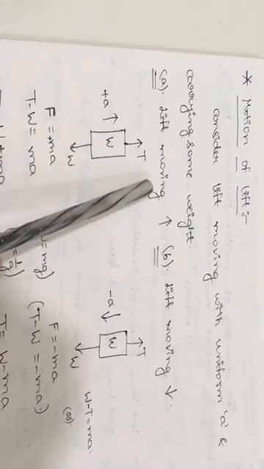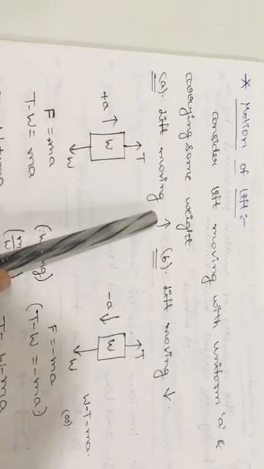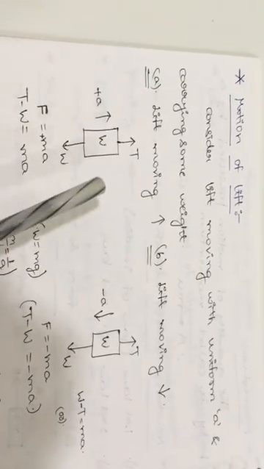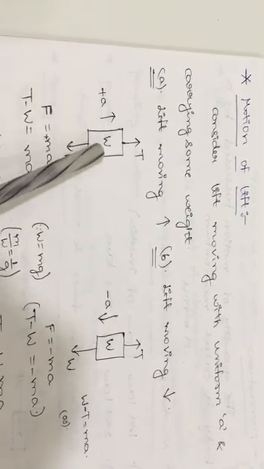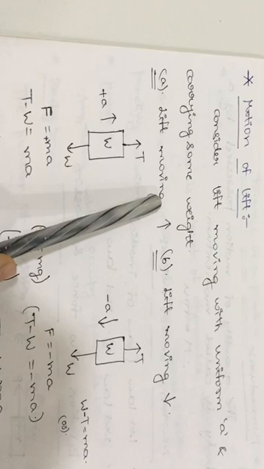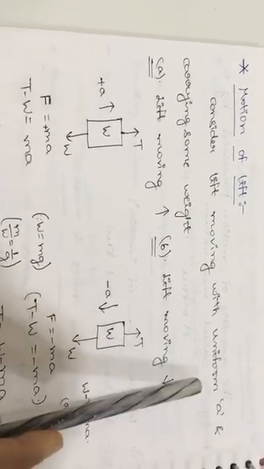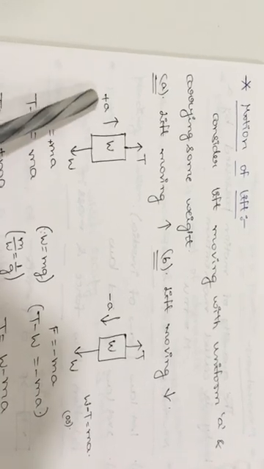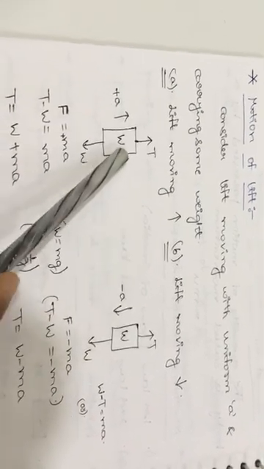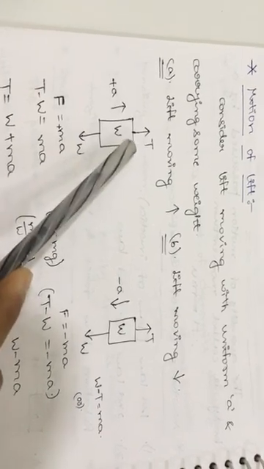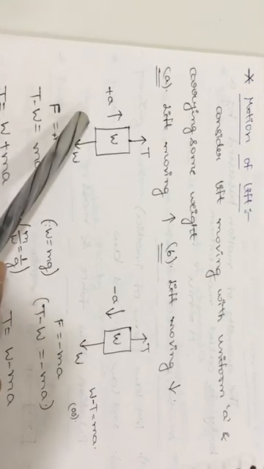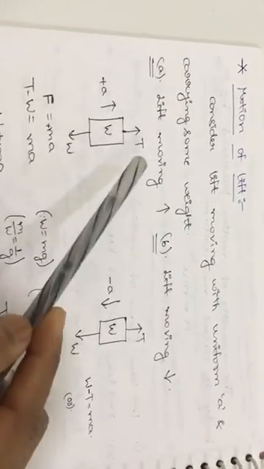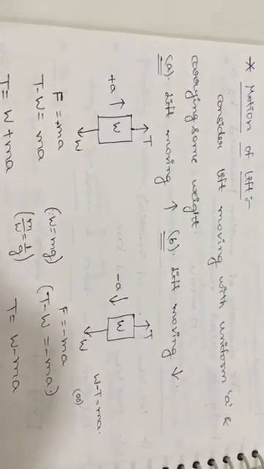In the first condition, the lift is moving in the upward direction. When the lift is moving in the upward direction, the lift will have motion in the upward direction with positive acceleration only. So here you will get the uniform acceleration as plus a, positive acceleration. Here weight is acting in the downward direction and tensional force is acting in the upward direction. And one more thing, motion is along the vertical direction, so we have to consider the vertical forces only in Newton's second law.